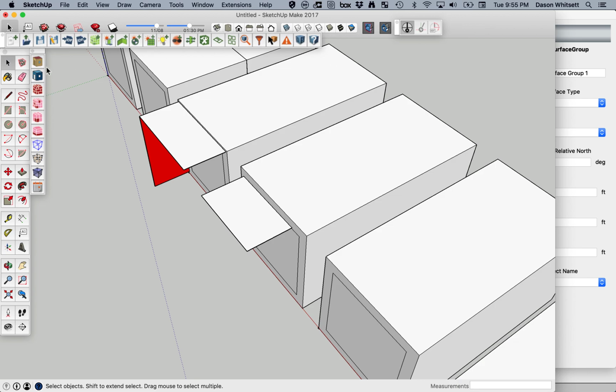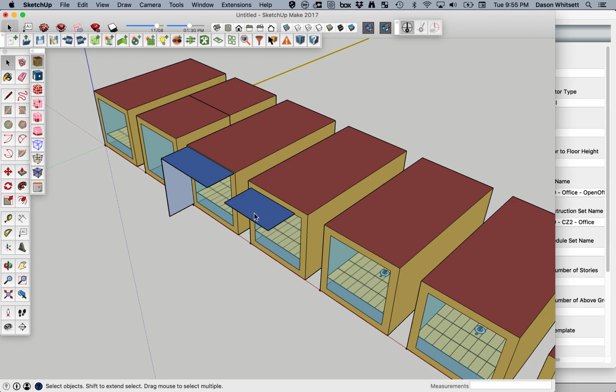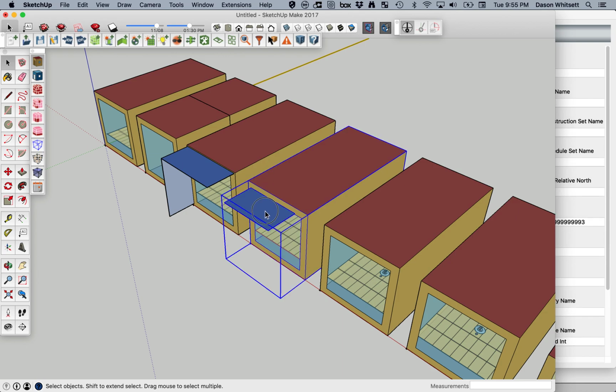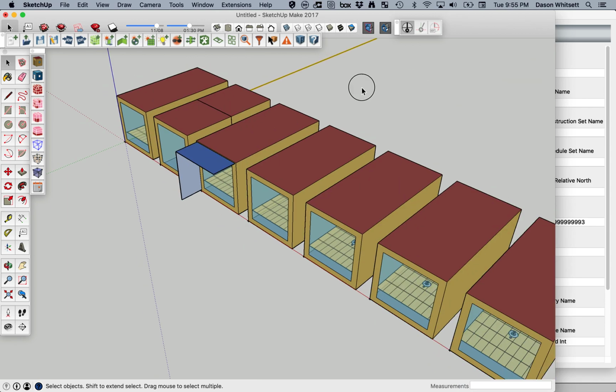And now if I go back to rendering the construction, you can see it's facing the direction we wish. Let me get rid of that one. I'm going to save my model. Now we're ready to jump over to OpenStudio.